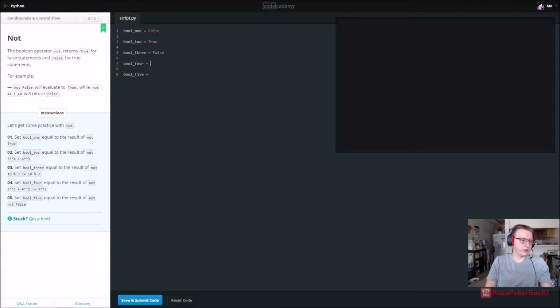We have 9 plus 16 is 25 is not equal. So this is true because it is equal. So for it not being equal, not true. Bool 5 equal to not false. So not false is true and not that is false.